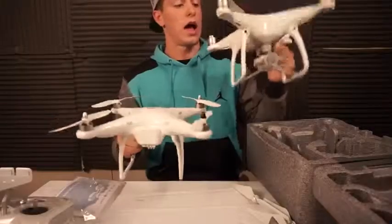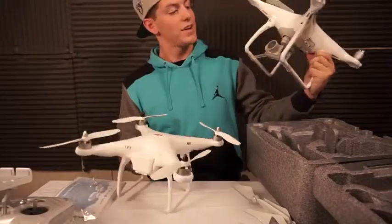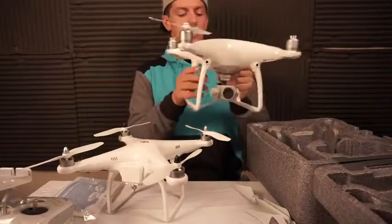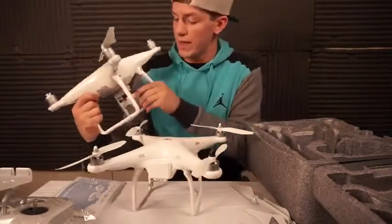This one's actually a lot heavier. And this one doesn't even have a camera on it. You mount a GoPro on it. This thing actually shoots in 4K at 30 frames a second. And I think 2.7K at 60 frames, which is super good for a camera that small.